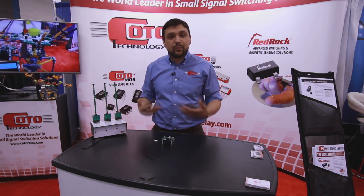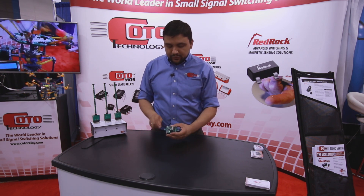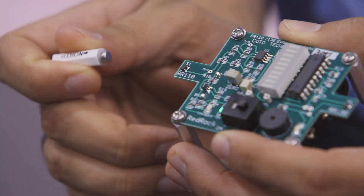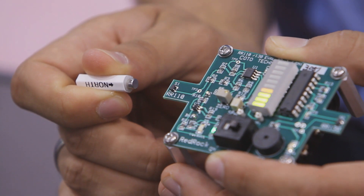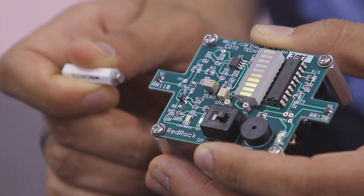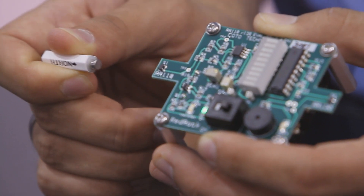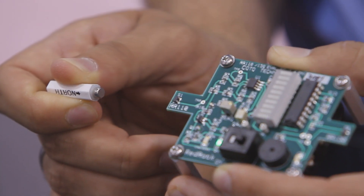When we package that up, it becomes our RR110 analog sensor. This is the device right here. When I have my little magnet here approaching, as that magnetic field gets stronger, it's responding to it by having the resistance drop. So all we have here is a very simple voltage divider circuit, and as that magnetic field is hitting certain points, the resistance is dropping and LED lights on this array are going on and off.